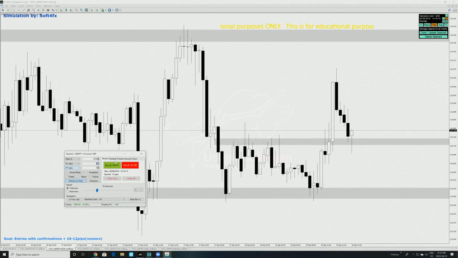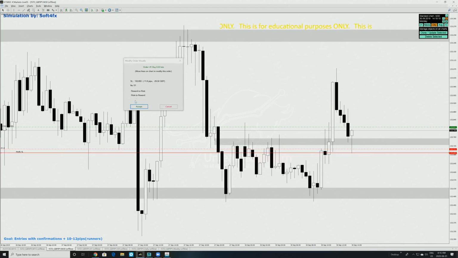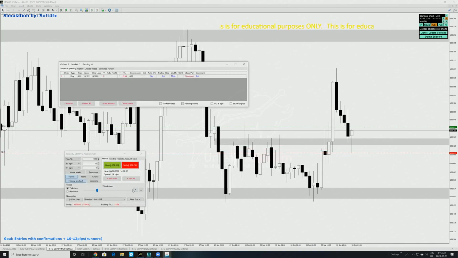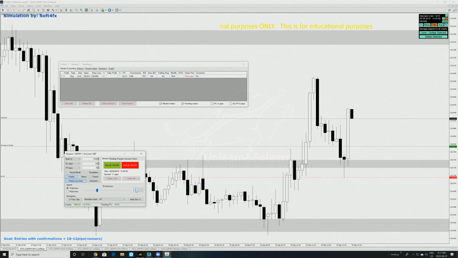So probably going to 100 or 10. Is it 100 or 10? I think it's 10, right? Oh yeah, 10. Okay, perfect. All right, so let's just modify this stop, bring it down over here. Awesome. Perfect. Wow, look at this spread. Spread is like 1.6 pips. Okay. So the 30-minute candle is about to close in a few minutes over here. Oh, wow, man. That thing went up fast.